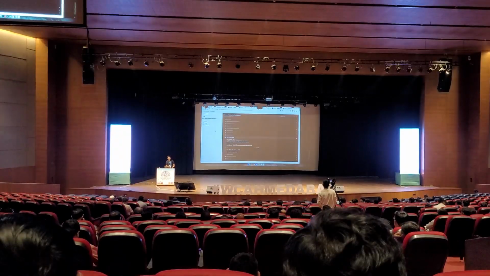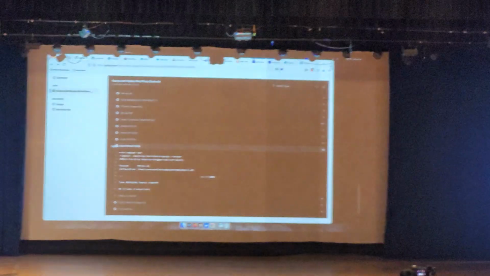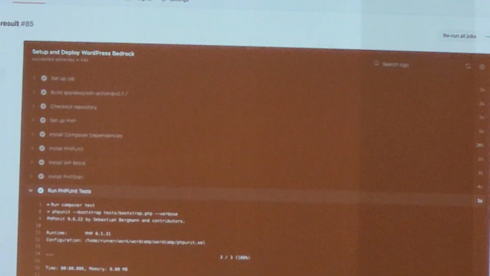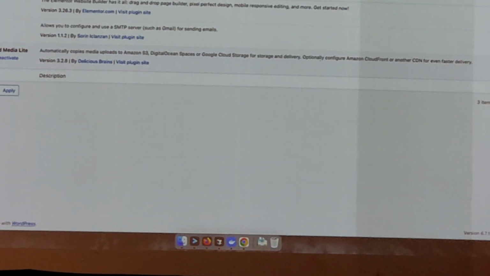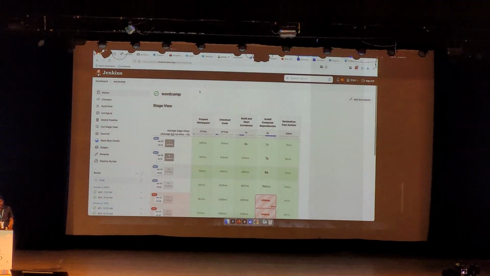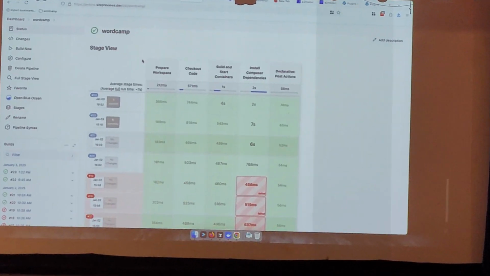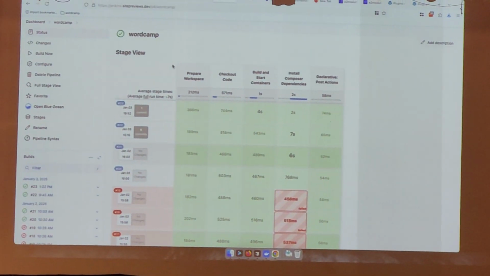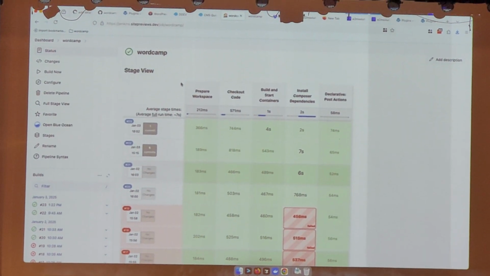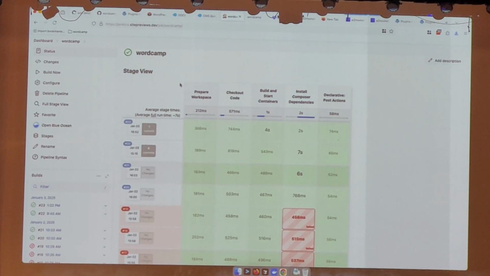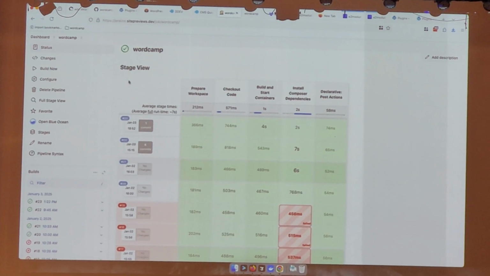It will allow you to run the PHP test cases. If you want to use lint, or any other PHP test cases, you can run them through it. We have used Jenkins for the deployment. It will run Composer update after pushing to the repository, or after adding the plugin to the repository.